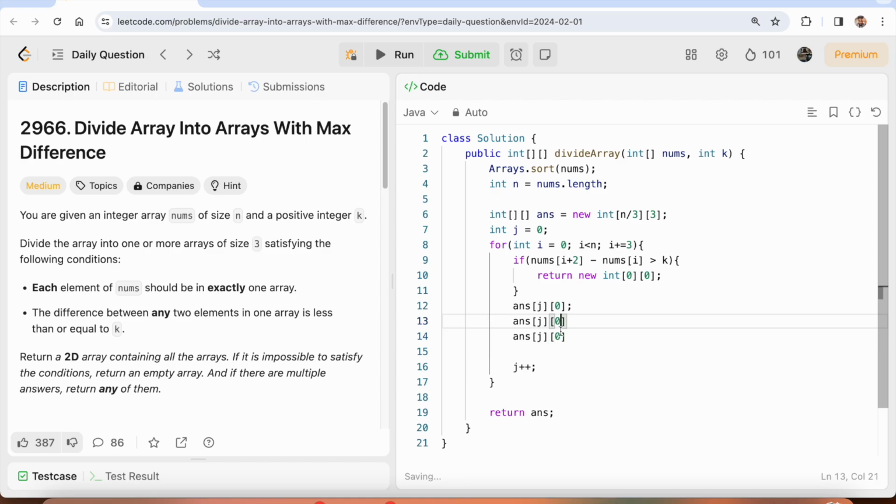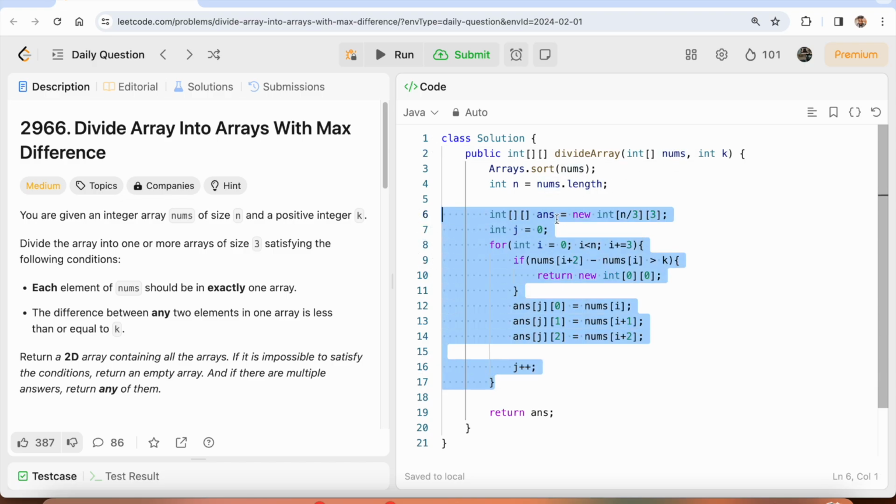This jth array is going to have 3 indices 0, 1, 2, and at all these 3 indices I'm going to put nums[i], nums[i+1], and nums[i+2]. Okay, now from this given nums array, we have formed this answer 2D array.